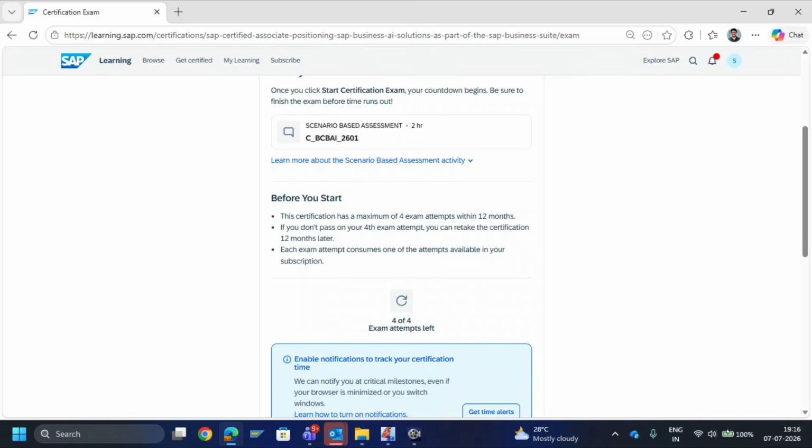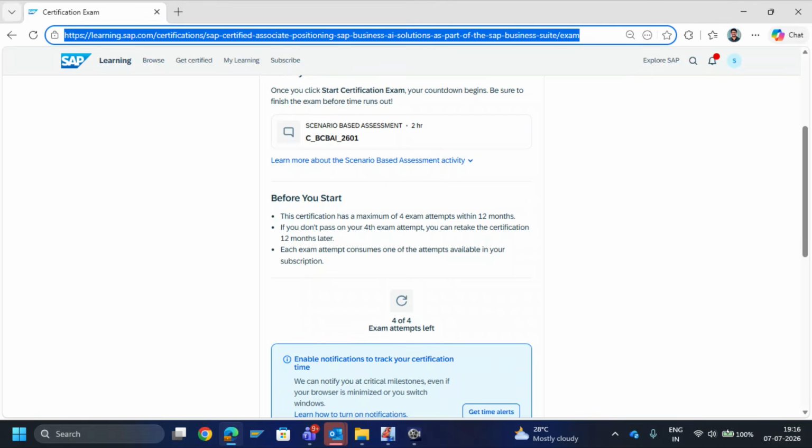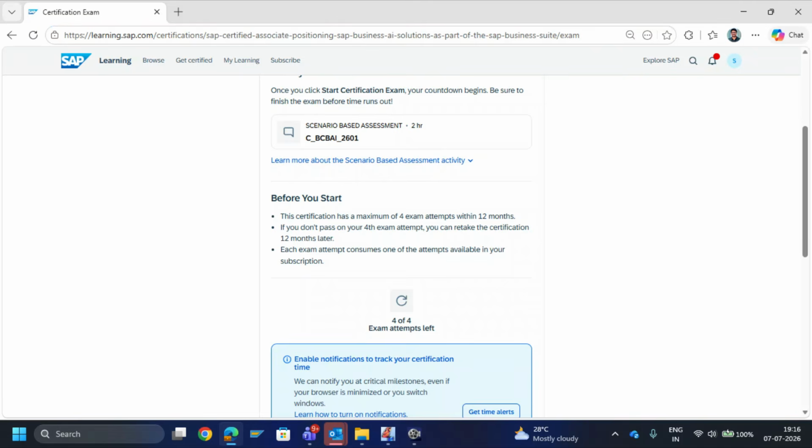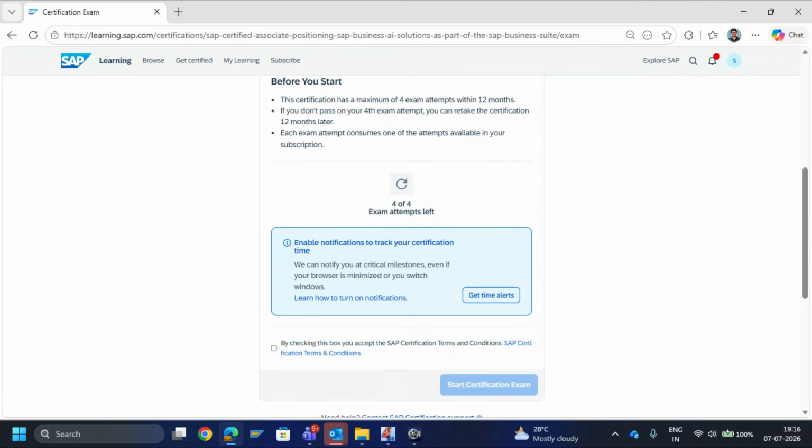I suggest you take this exam only on Google Chrome. I faced a few difficulties while taking this exam on Edge, which is not supported for the AI role play. So I suggest you copy this link or open your My Learning account on Chrome, and then continue your exam over there. I wasted around 10 to 15 minutes trying to figure out that this window is not compatible for the role play exam.